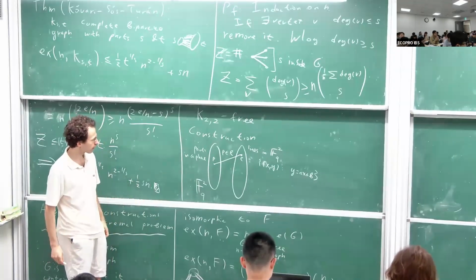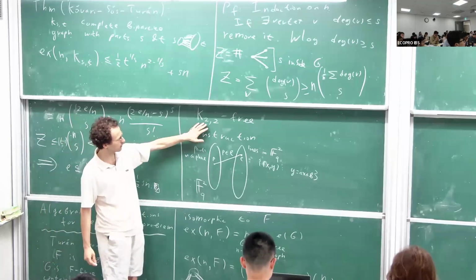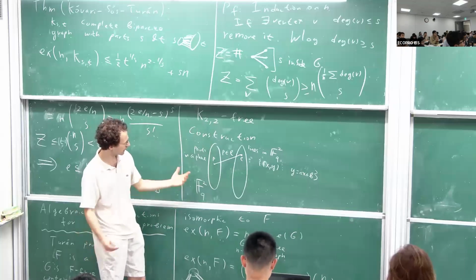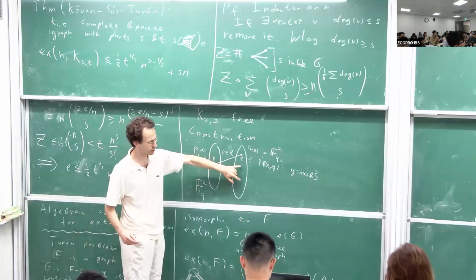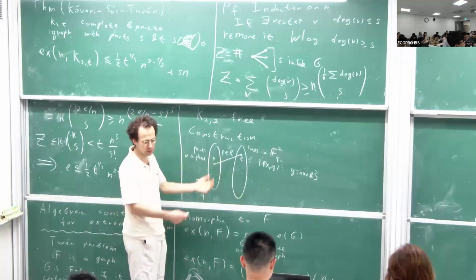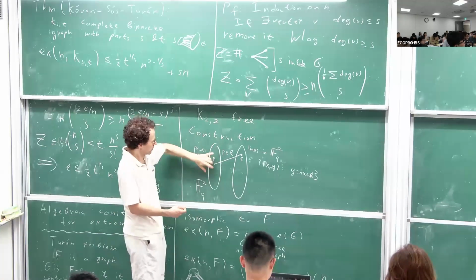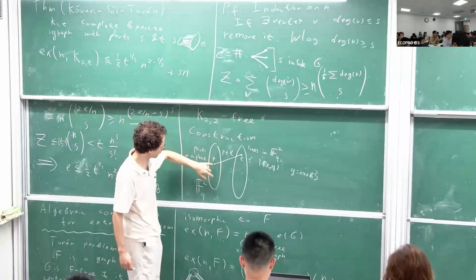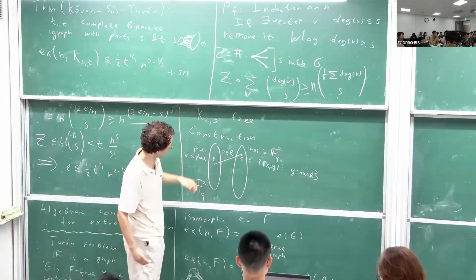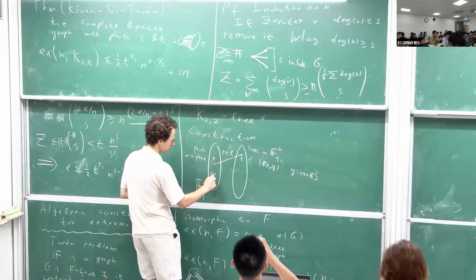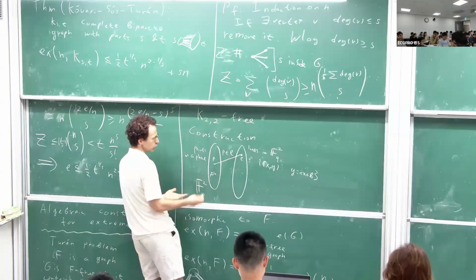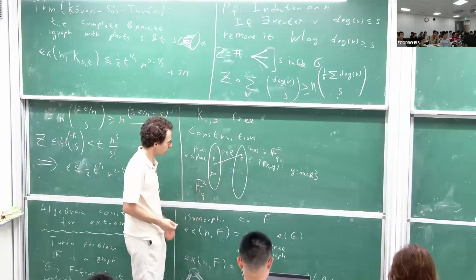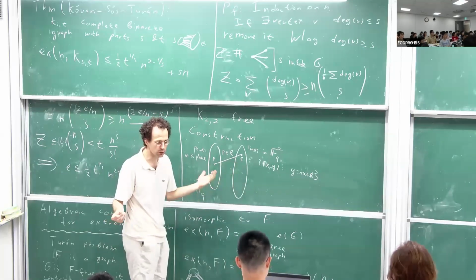Now, first, let's check that this does not contain K_{2,2}. Well, since the graph is bipartite, the only way I can have a K_{2,2} is to have two vertices on the left and two vertices on the right, because if I have more than two vertices on one side, then there ought to be an edge between them, but it's bipartite, there are no edges inside the parts. Okay, so say I have two points, P and P prime. Well, which lines contain both? There's only one line, right? And this is the usual geometry. So not 2, therefore I have no K_{2,2}.